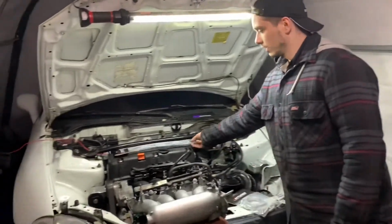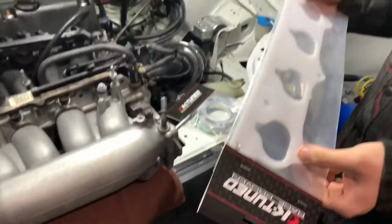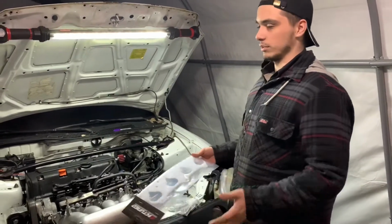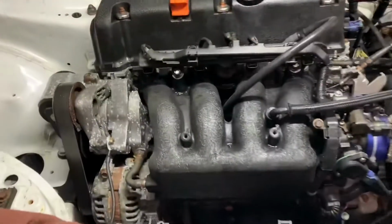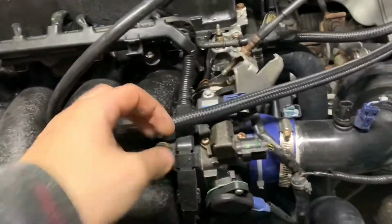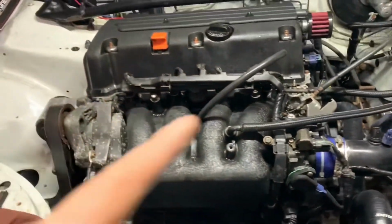And then while we have the intake manifold off, I might as well put on a thermal gasket, because it helps decrease heat transfer between the intake manifold and the head, because it makes a lot of heat. So it'll make your intake temperatures go down, which equals more power. We're gonna get ready to take the stock PRB manifold off. So we just got to get the fuel line off, all the hoses, throttle body, connectors and stuff, and we'll get the RBC swapped over.